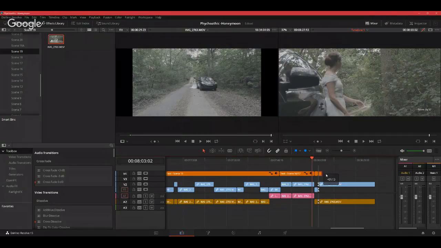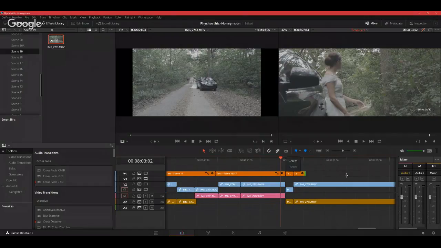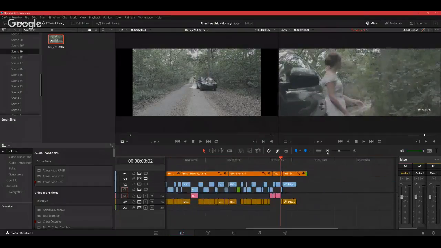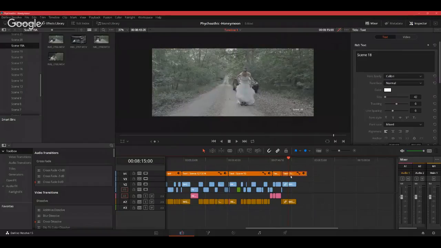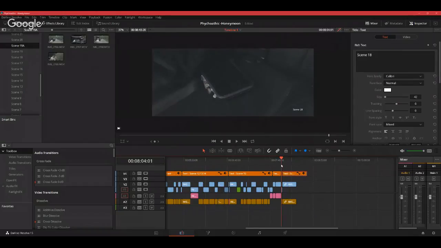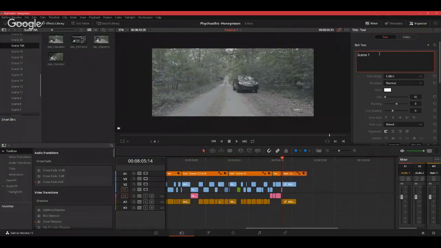And that is scene 19. And then we've got 19A. 19. Push that back up. 19A.